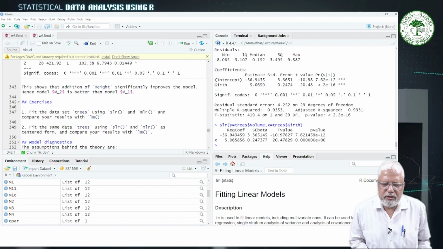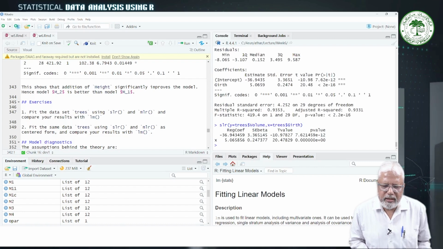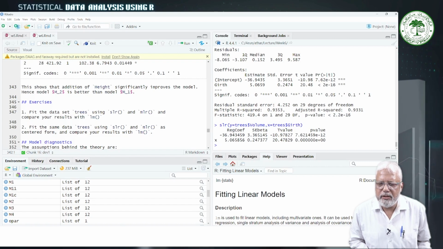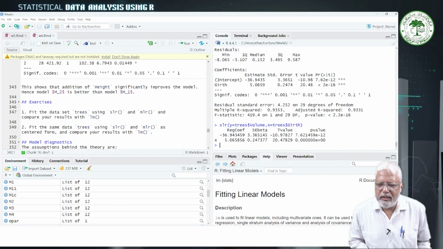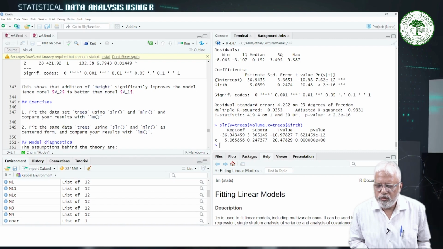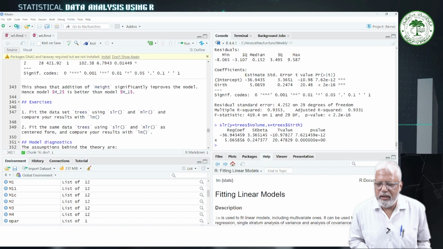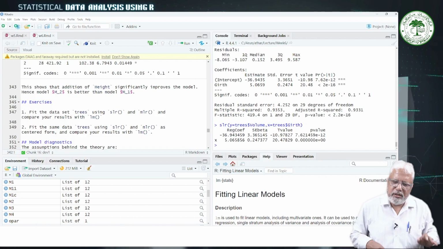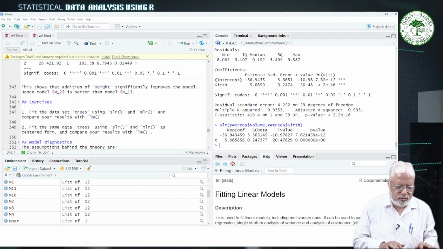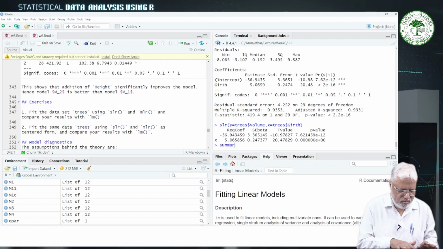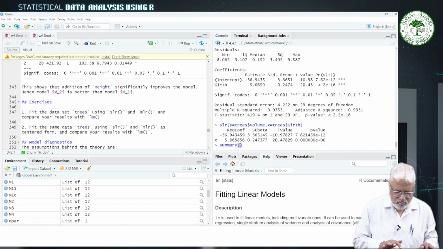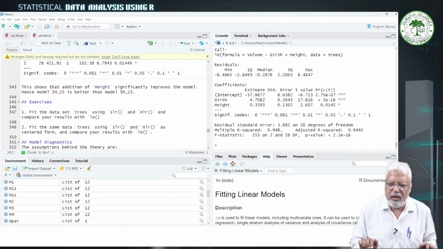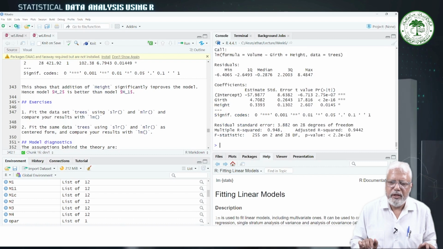Estimate of regression coefficient is minus 36.943. Standard error is 3.36. T value is minus 10.97. There also the T value is the same. So both the results are equivalent. Both are giving the same results. Similarly, if we want to compare M2, summary M2, so this is the result of MLR. This is the result of using lm.